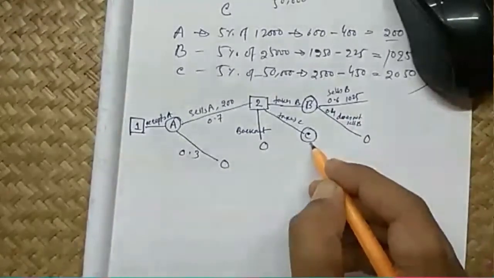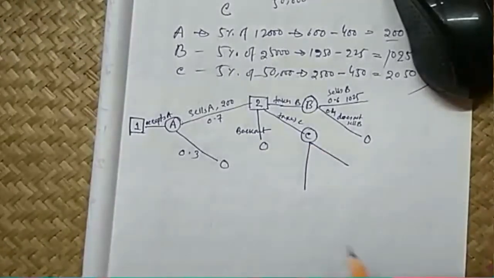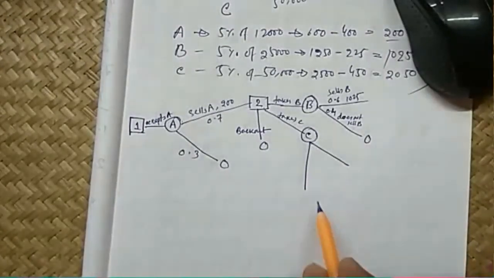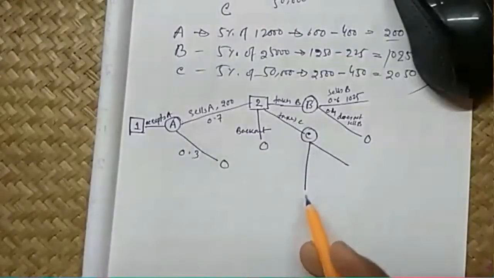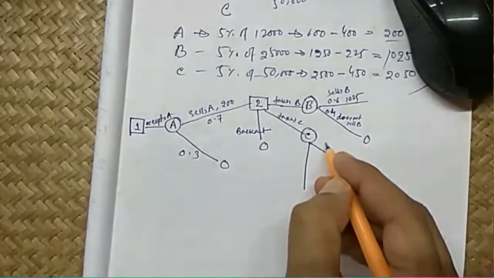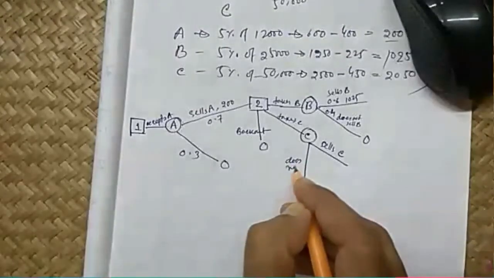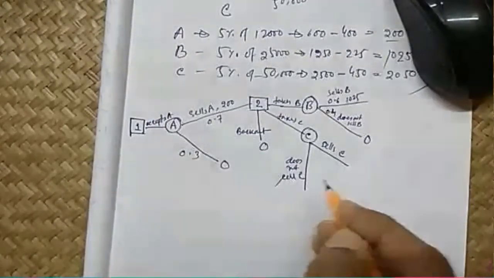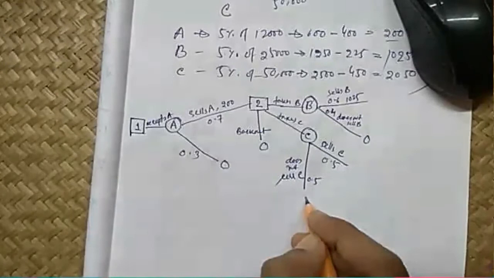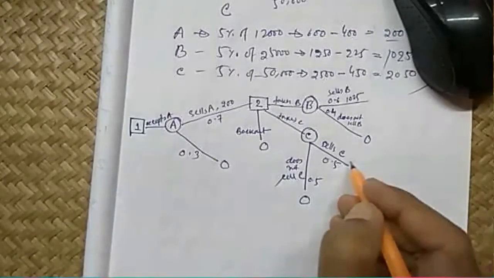Here also, if we take C, then there are also two probabilities. I am coming rightward, that is not okay. You have to go rightward always. You cannot come up or down. But for lack of space on my page here, I am writing this way. So you have to plan it accordingly, and take your copy in landscape format when you solve it. It will help. Now on C, there are two chances, which is sells C or does not sell C. The probability of selling C is 0.5, and this also is probability 0.5. Does not sell means 0. Does sell gives you 2050.